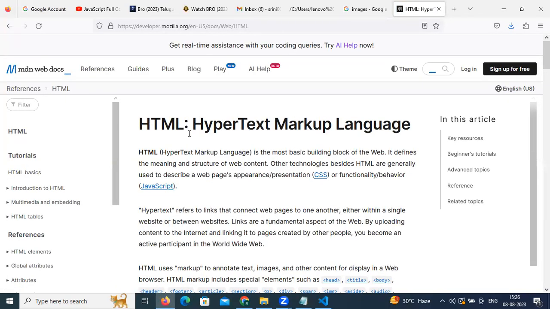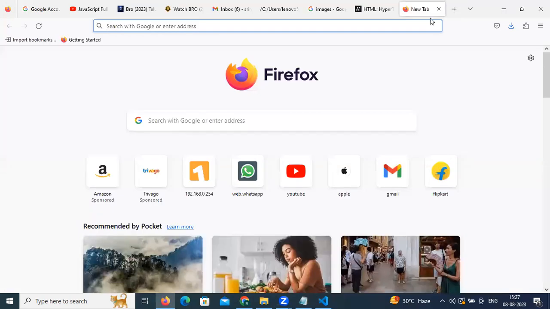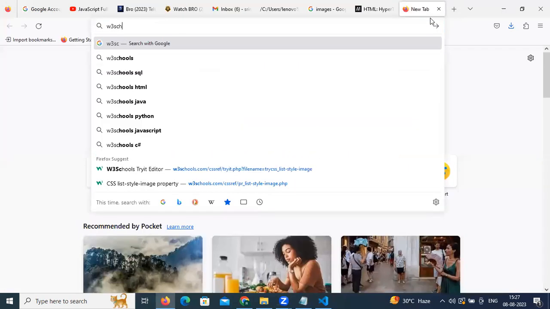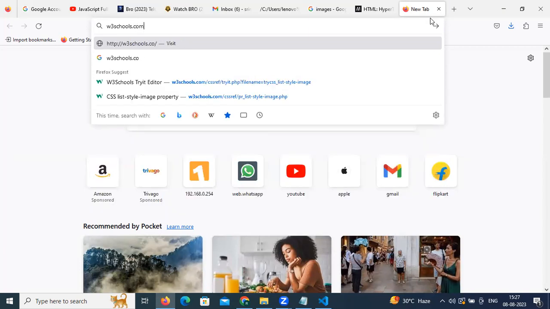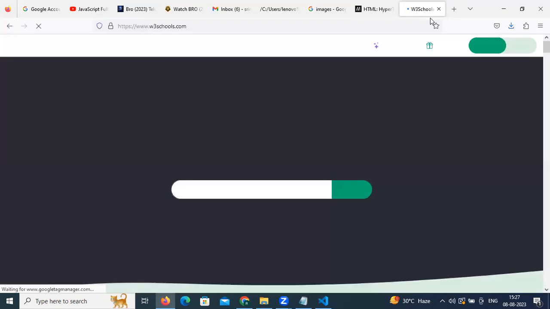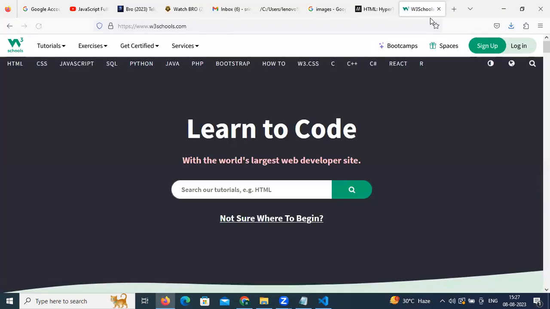If you are learning HTML, CSS, or JavaScript, the better website you can follow is MDN. And there is another website which is very, very easy, called W3Schools, w3schools.com. This is also a good website where people learn these web technologies: HTML, CSS, JavaScript.